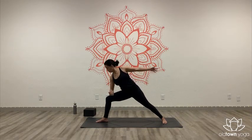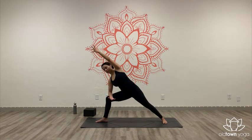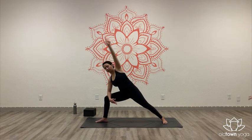You choose. Elbow to knee, hand to the earth. Maybe a bind is in your practice. Somewhere where you can be for five breaths. Pressing into the feet. Inhale, rise up. Reverse.